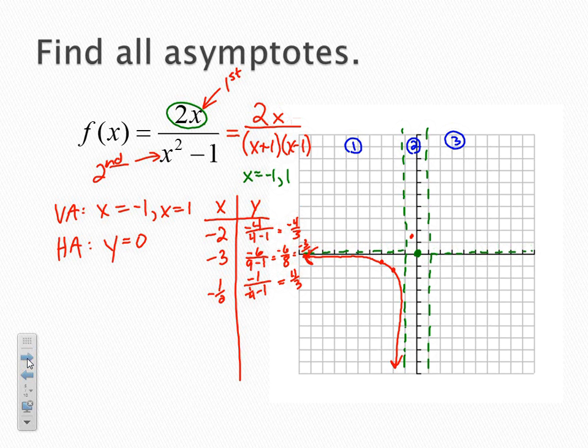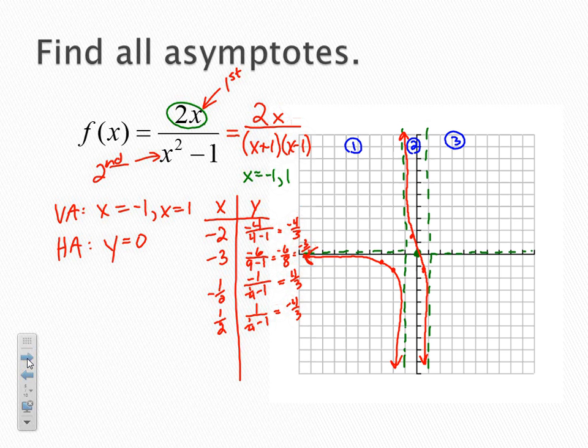So then we're going to look at a positive 1/2. So this would give me a positive 1 over 1/4 minus 1, which would end up being a negative 4/3. So at a positive 1/2, I'm at 1 1/3 on the negative side. Now that gives me a pretty good idea of what this graph is going to look like. So we can see based on these points, I'm going to follow along downward on this left asymptote, pass through my 3 points, and then follow my asymptote on the right. And that's going to give me what that middle branch of this rational function would look like.